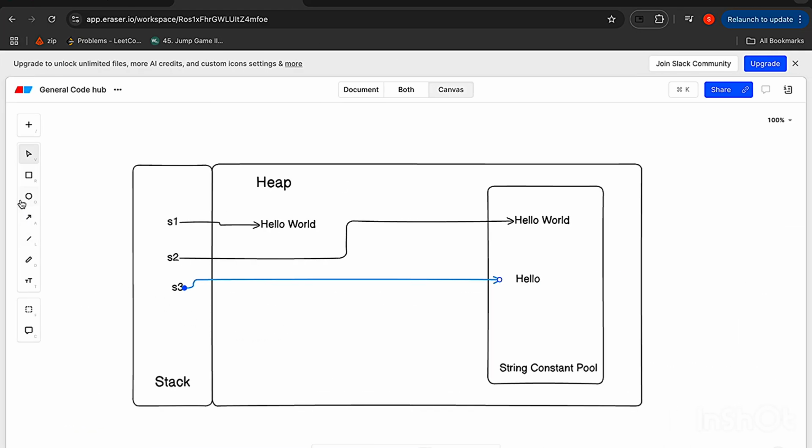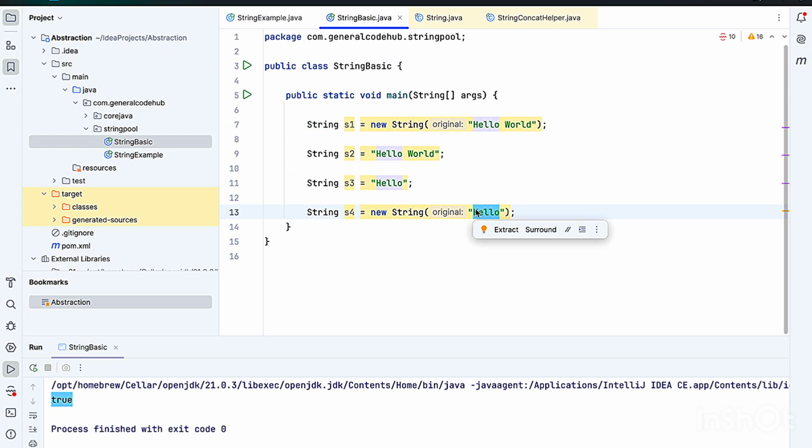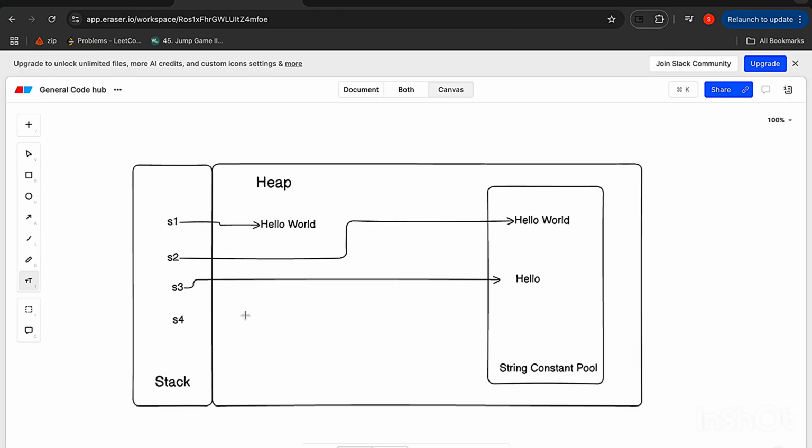So s4 gets stored inside the stack, and this "hello" gets stored inside the heap because of the new keyword.